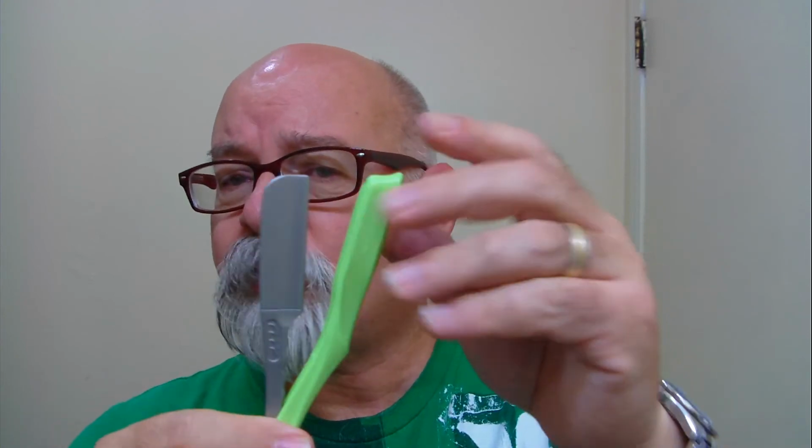Kind of like this one here, I swapped out the scales. So in other words, you can buy one and then you can buy the scales separately in different colors if that's what you want to do. It's a pretty nice shaver, but it is on the high side. It's not cheap. Kind of like Feather. You look at the DX versions, or a Kai, for instance. I think it was a Kai Captain, it was $239. I mean, these things get expensive. It just really depends on your budget and where you want to spend your money.